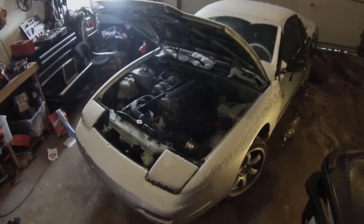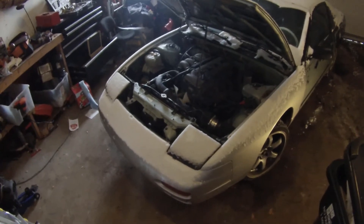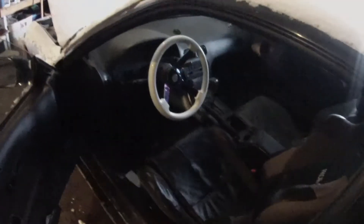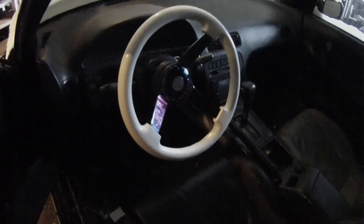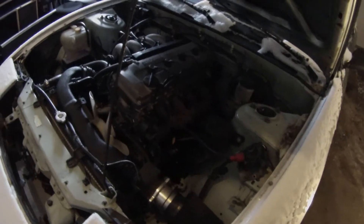I've been dailying the 240 for about a week now. It's been doing pretty good — put about 600 kilometers on it, no issues. I had a good week in terms of getting parts. I pulled a white wheel out of the hard body, but I also managed to pick up a driveshaft, clutch pedal, clutch master cylinder, and just some other little things I needed. That's a lot of the manual parts I needed that I now have.